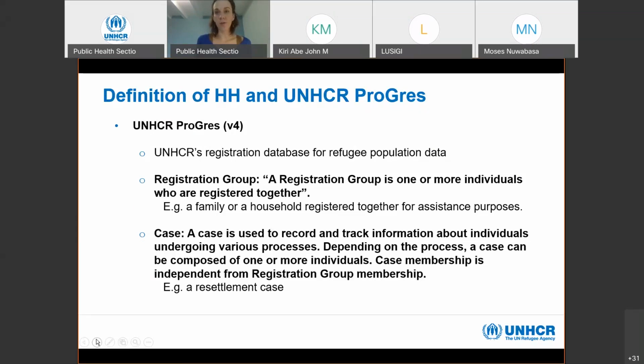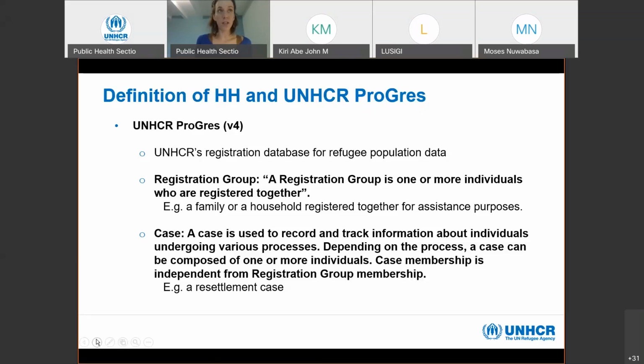For those who don't know, Progress is the UNHCR's registration database for refugee population data. And in Progress V4, the version at the time of writing SENS guidelines version 3, a case and a registration group are defined as follows.